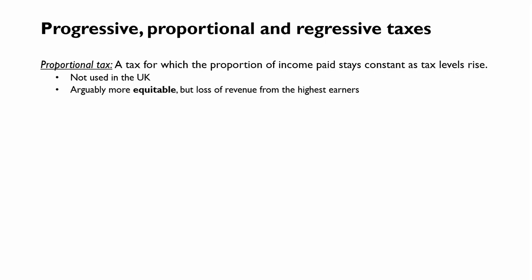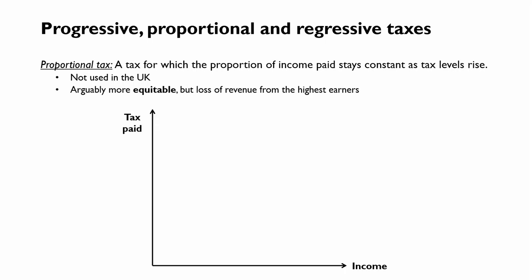We've seen it a little bit in Eastern European countries, and the argument is that it's more equitable, it's fair. It's also really easy to collect because it's much simpler to measure how much people owe. The downside is that you end up taxing the highest earners much less, and so governments lose revenue.